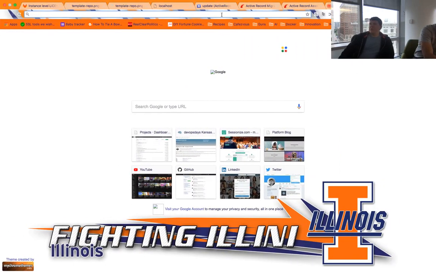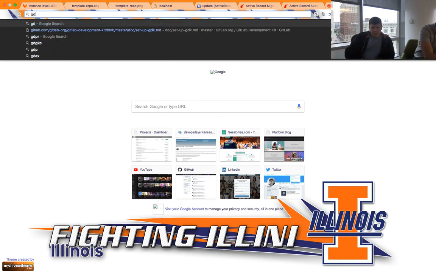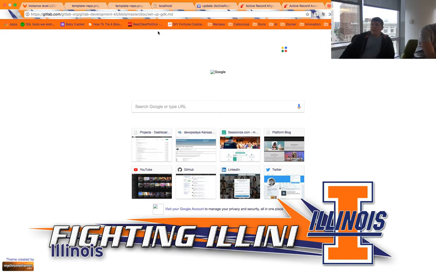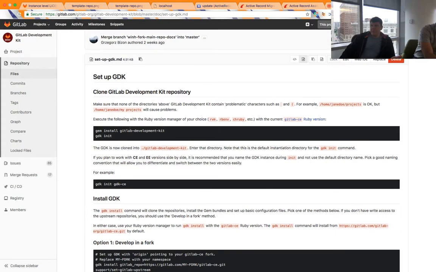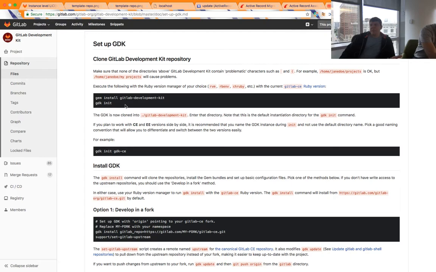So there is this GDK, which has how to set it up. So I followed all the instructions. So I did a gem install GitLab-development-kit, GDK init.